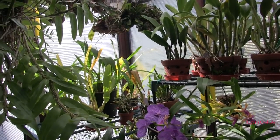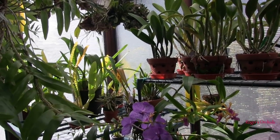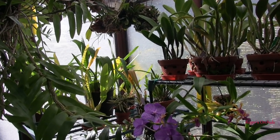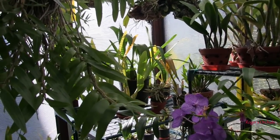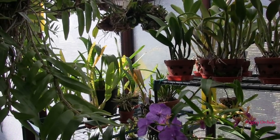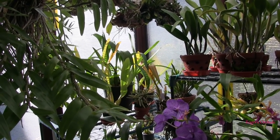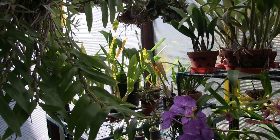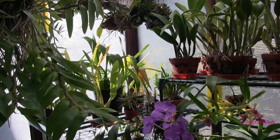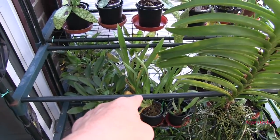And I think the fact that I've just had a single layer of shade netting on here for some plants is too much, and it's the oncidiums. It's those types. And he also said your Miltoniopsis look like they're a bit bright as well. They should have a mid-green colour with a greyish tinge to them, and they shouldn't be pale at all. They're not from bright light areas, Miltoniopsis. Now my Miltoniopsis are down in the shadows in the main, yeah.